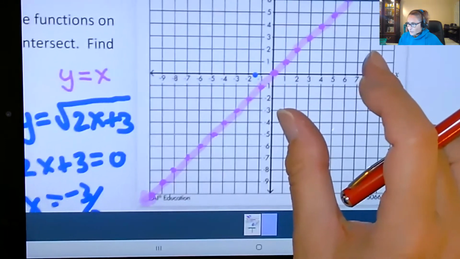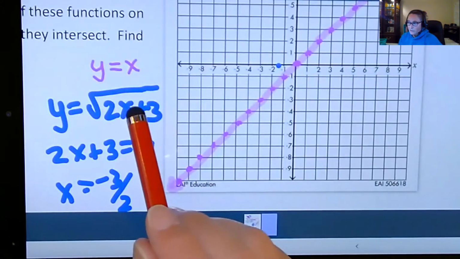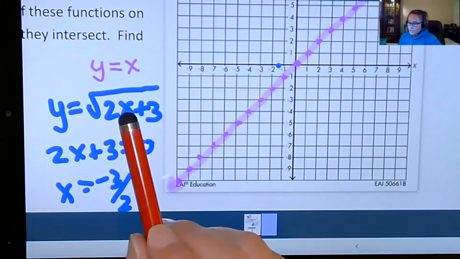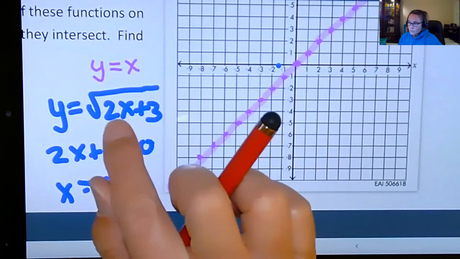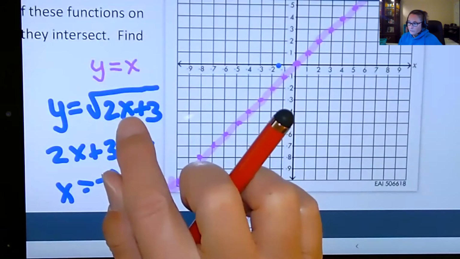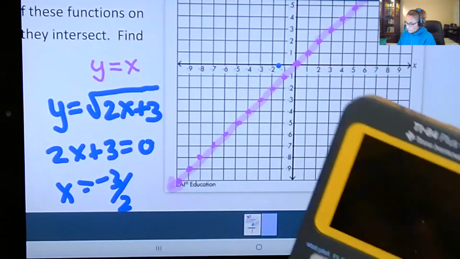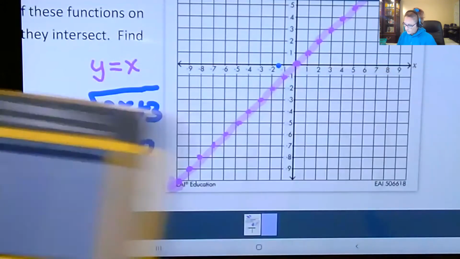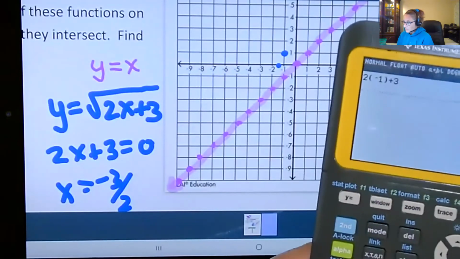Then what I'm going to do is, this one is not just a plain old square root of x plus or minus something. We've got this number in front. So let's just try to think of numbers that will be nice perfect squares, okay? So if I put in a 0, let's see, that is not going to be nice. If I put in a negative 1 actually will be nice. So if I put in negative 1, 2 times negative 1 is negative 2, plus 3 is 1. The square root of 1 is 1. So again, I'm just plugging in underneath the radical to see what I get. So 2 times negative 1 plus 3 is 1, and the square root of 1 is something nice. So at negative 1, square root of 1 was 1.